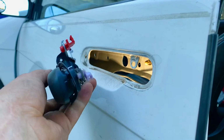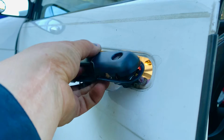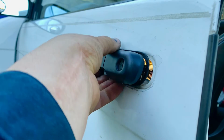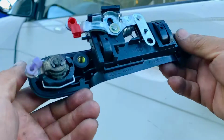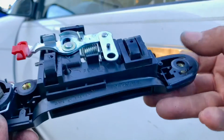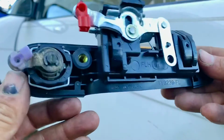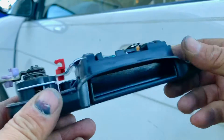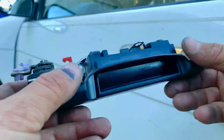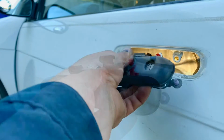So now we got our new handle with the key cylinder, so we slide it in, tilted, and then we start setting it in place. One thing is that gasket that is here, if it's lifted, you want to make sure that it sits flush and is right on the handle, because if it's popped up, you're gonna have trouble putting it on. So you want to make sure everything's flush, and then you start putting it on like we were doing.